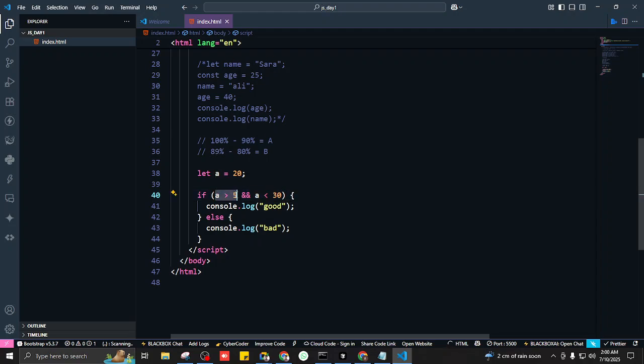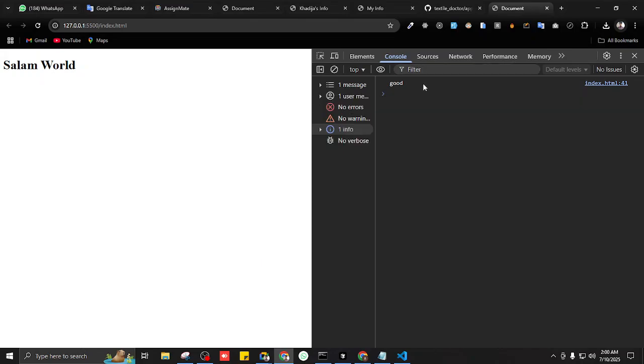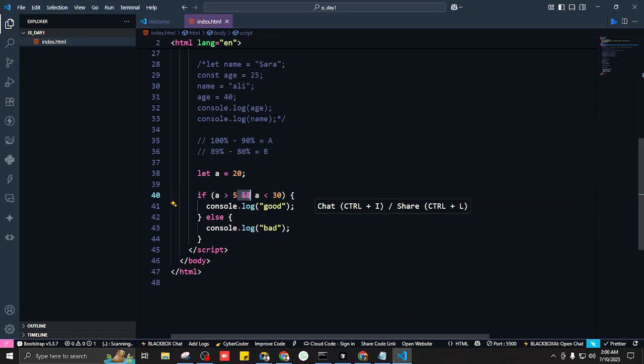So after reading this condition, JavaScript is gonna move towards the next condition. Is it less than 30 or not? Yes. So are both conditions true? Yes, both of them are true. So we're gonna see good. Yeah, double AND. This double AND checks that every condition is true.